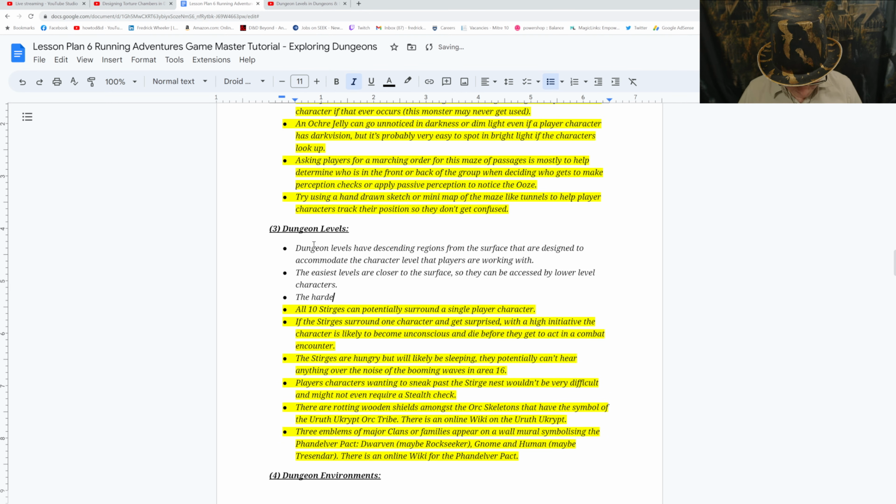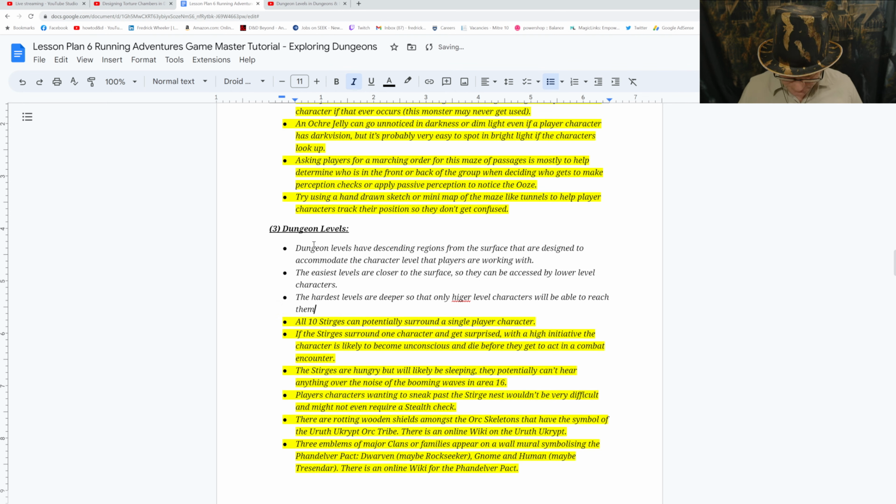The hardest levels are deeper, so that only higher level characters will be able to reach them. So that's the kind of concept.